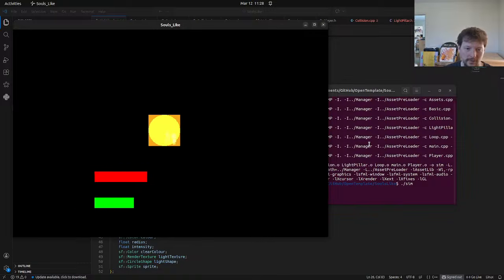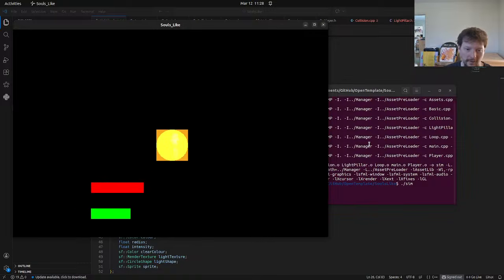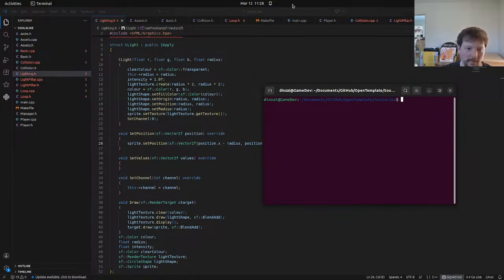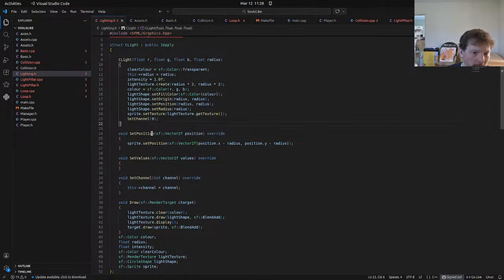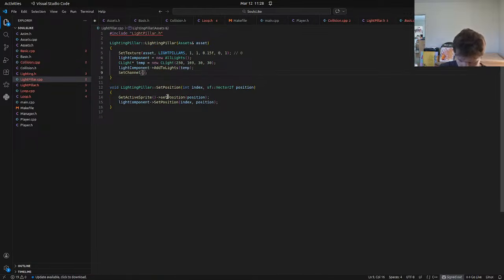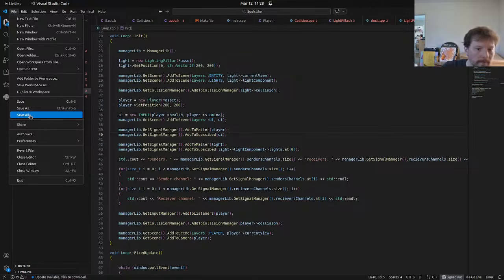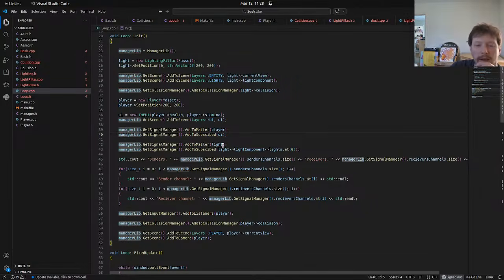Yeah, so this appears fine. But the other does not. So lighting, light pillar, and then back in loop. It's kind of looking here.